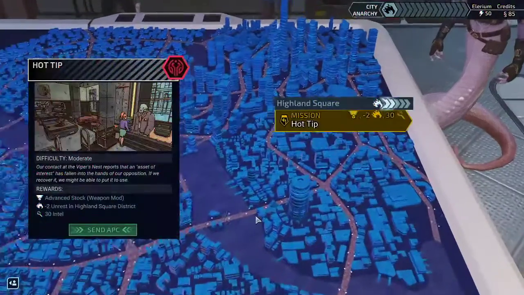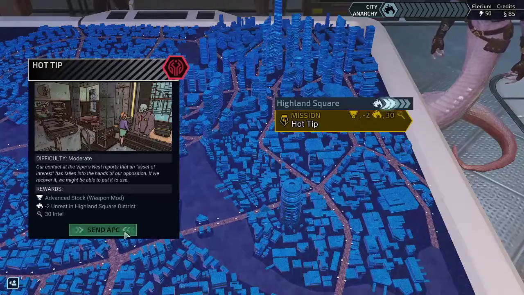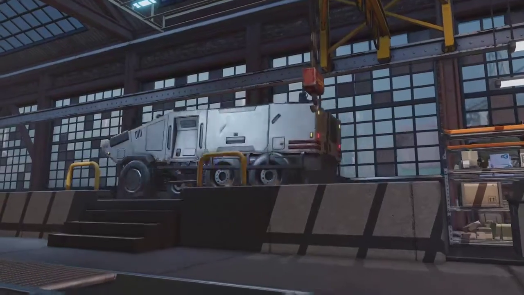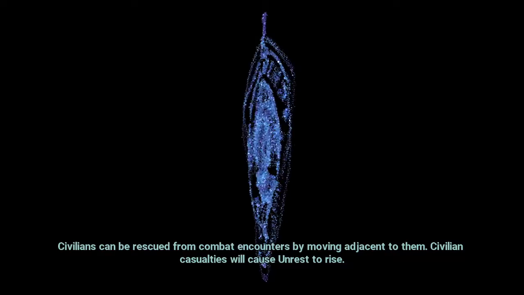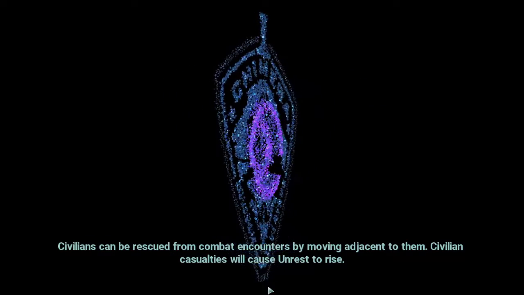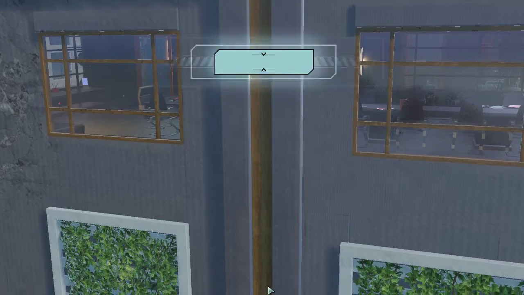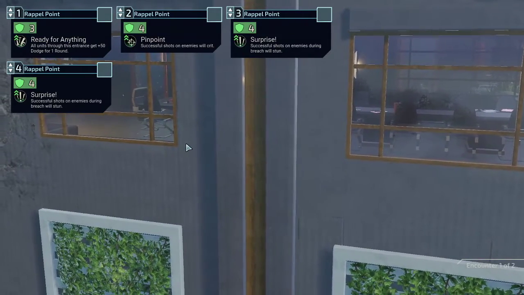So, given that, we're going to go on this hot tip. And we're going to go ahead and go. We've got our team. Let's launch. Roll out. Spotted the contraband. Recover as able. Are we coming in through a window here? How are we doing this? Oh, we're rappelling.